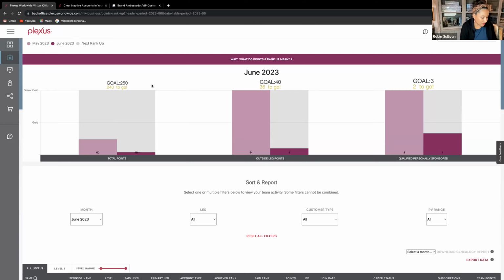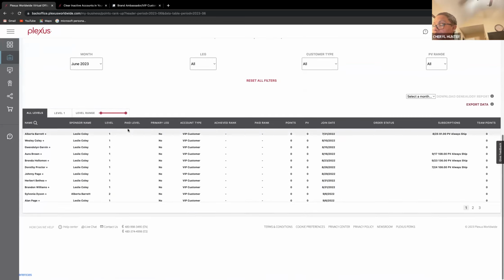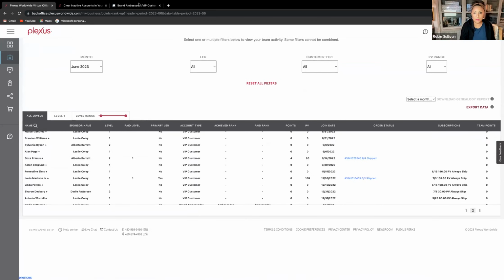The other thing, and one of the final things that I want you to think about, is keeping an active list of all these individuals that are in your back office. Let me stop the screen share. Look at all the people in your back office as it relates to sending, sharing, and inviting them to different things. Okay. Because a lot of times we have a one-track mind, and we're only thinking about new people that we've brought, new people that we haven't yet signed up, or new people that haven't yet completely engaged us about Plexus.